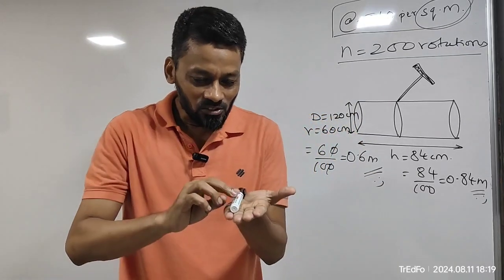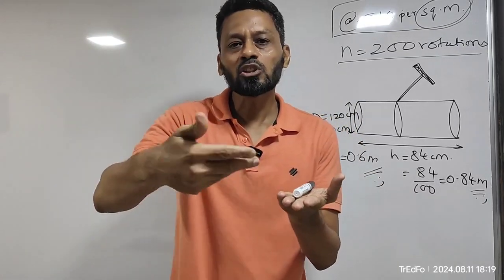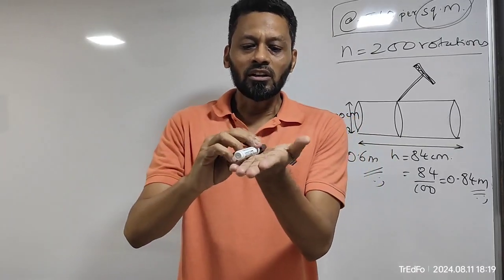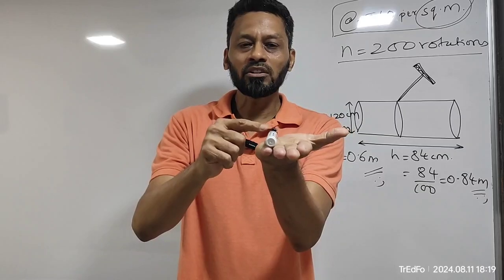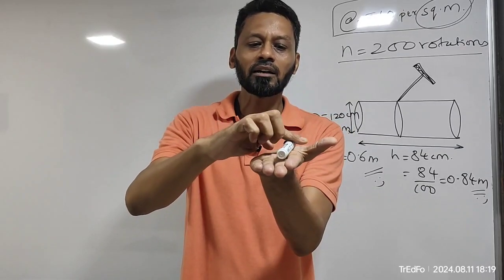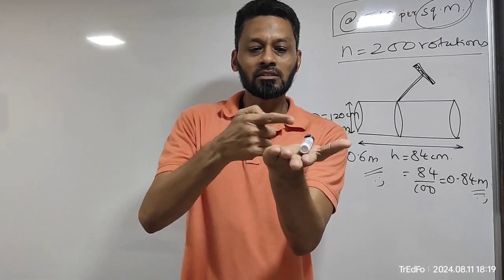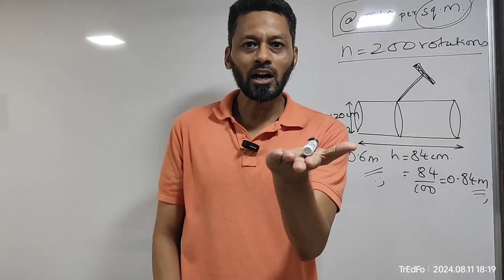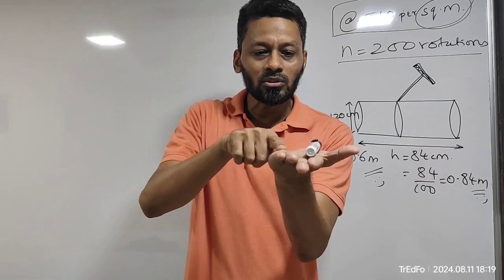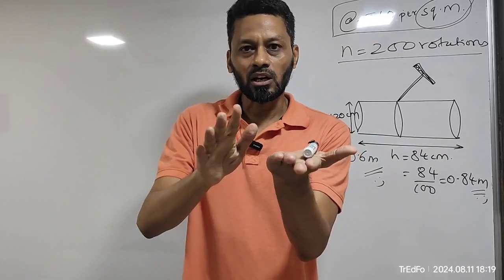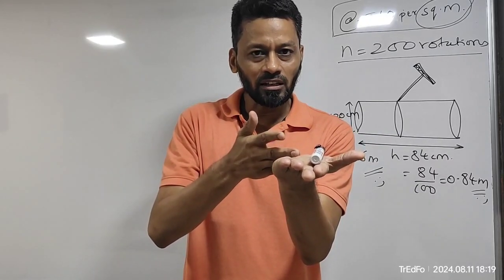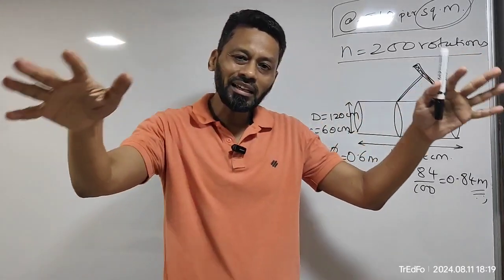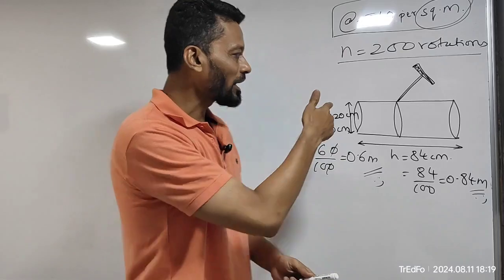You understand that? Neither are we using the volume which is inside. We are using only the curved surface area. Now, let's say that I start from this point and I come back to the same point. It's one curved surface area. So in one curved surface area, how much has it leveled the ground? This much. So if I find the curved surface area and multiply with 200 such rotations, I will get the total area leveled by the road roller.